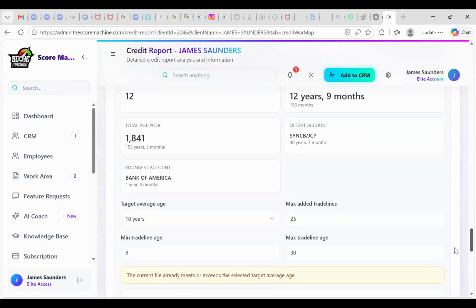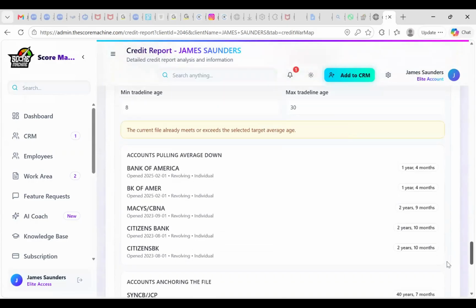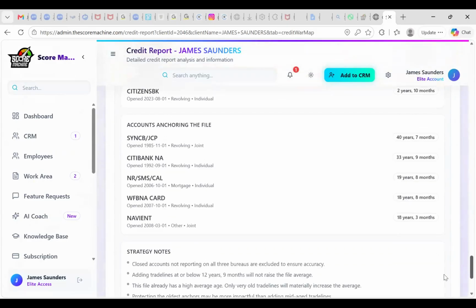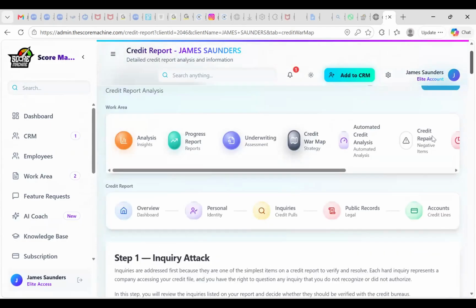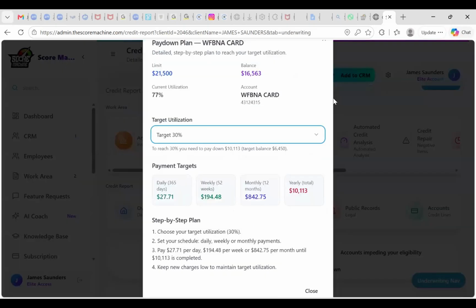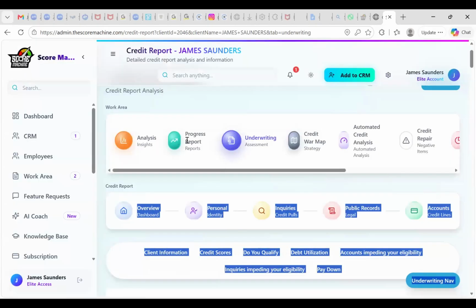So go to the underwriting tab. Where would that be at? Underwriting. Keep scrolling, it's at the top. Oh, third tab. It's underwriting. So let's check you out there. Go all the way up to the top when you get a moment. All right, so it's the third tab. Yep, right there.